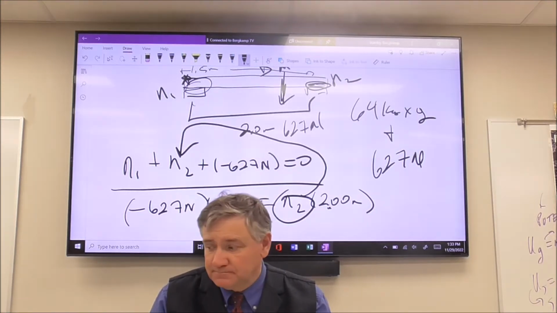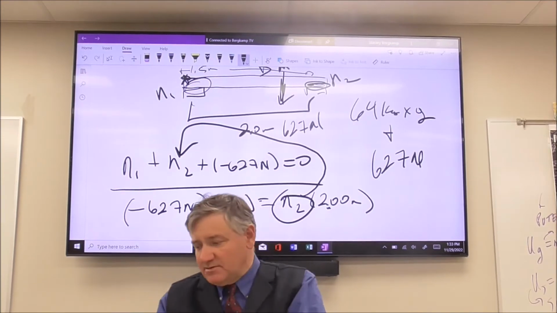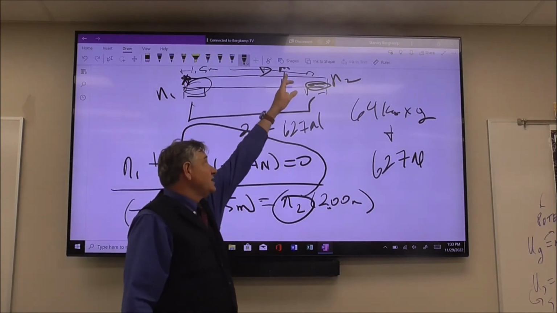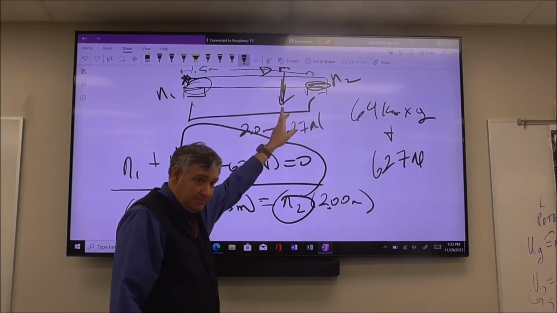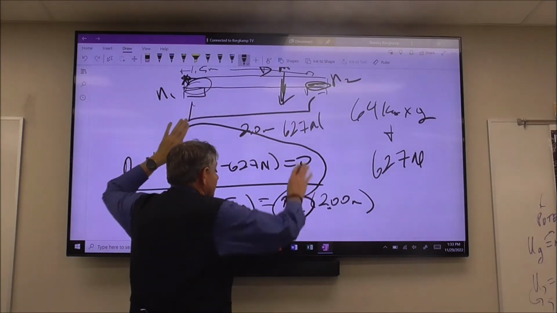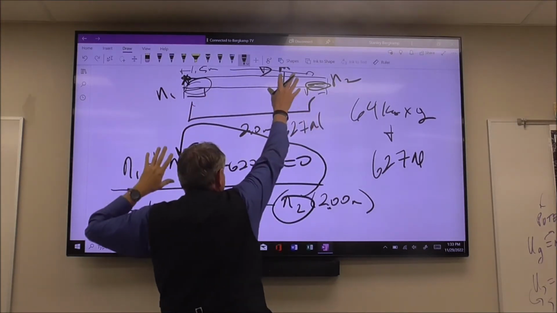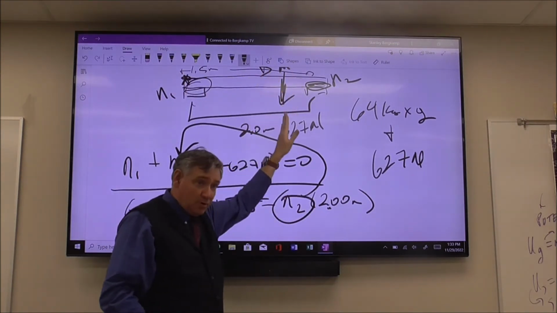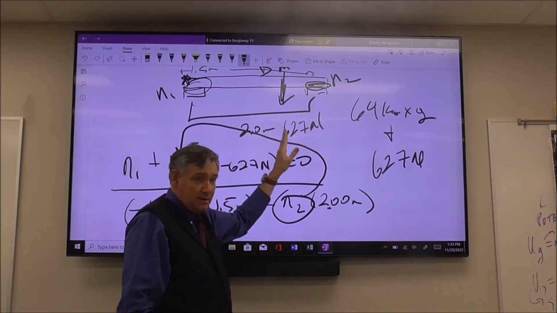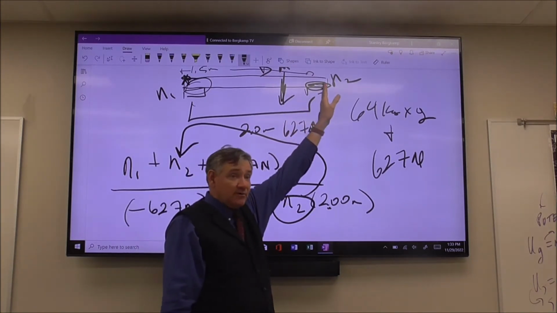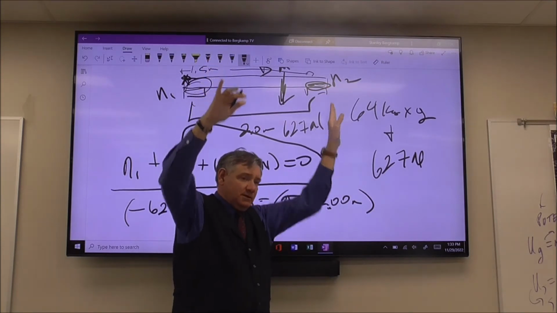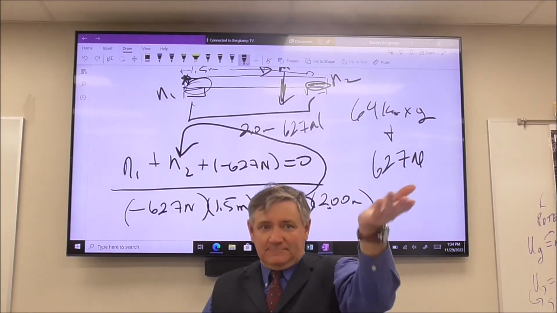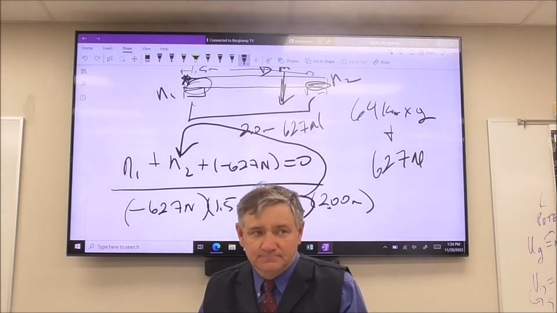So how'd you get that last equation? So basically, here's the story. This is creating some torque coming down here like this, right? Because if you just leave this out, that guy standing there is going to be creating a torque which is going to try and pull this board down this way. So you know the torque created by the scale has to be the same. Yes. And then this scale over here has to balance out that torque. Yes. And then whatever's left over is N1. Yes. Gotcha. Bingo. Does that make sense?